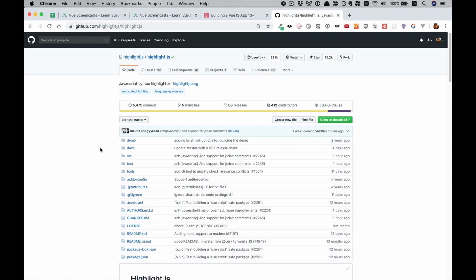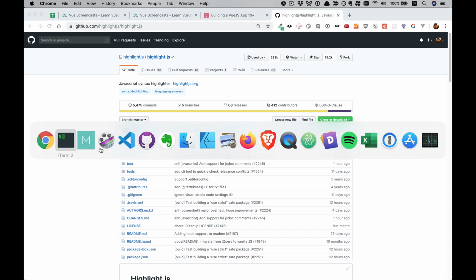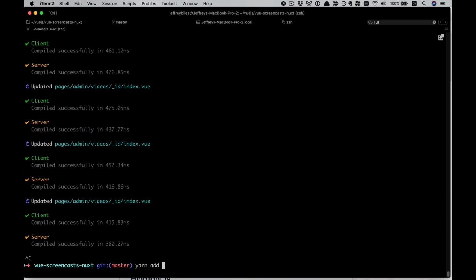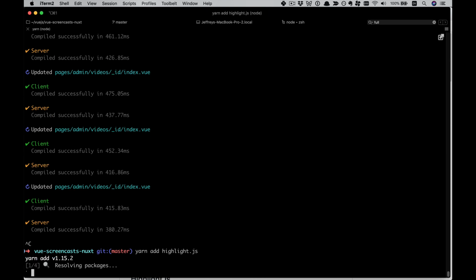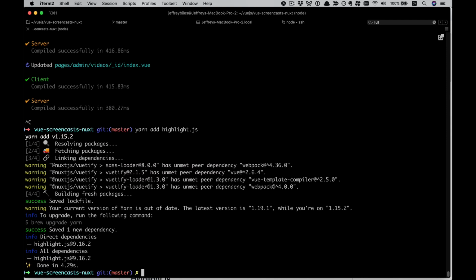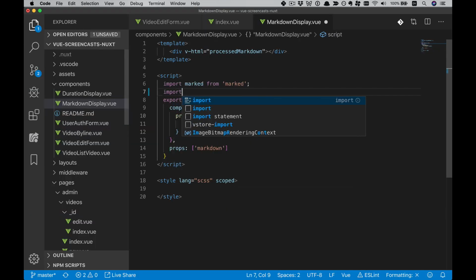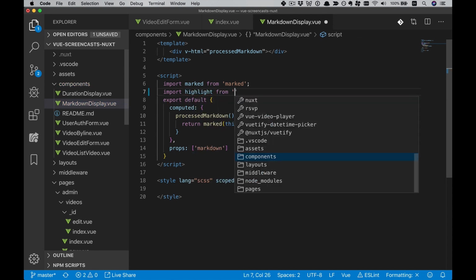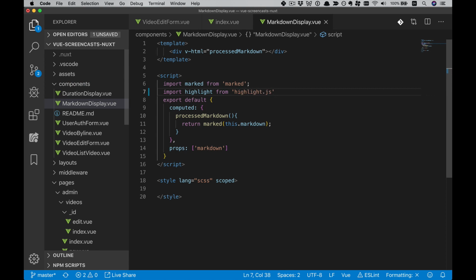In this section, we're going to make syntax highlighting work using highlight.js. We'll start off by adding the highlight.js package to our app, and make sure to include the dot in there. Next, we'll go to our Markdown display component and import highlight from highlight.js.